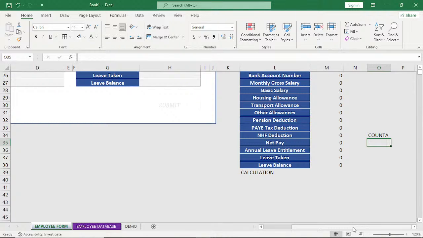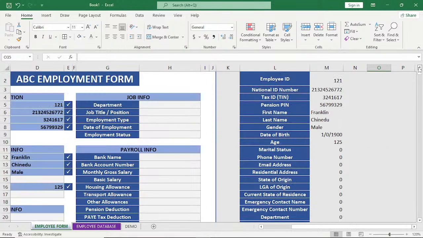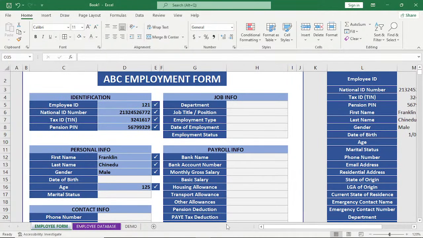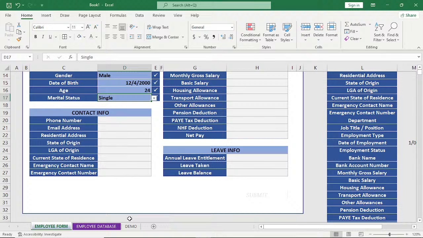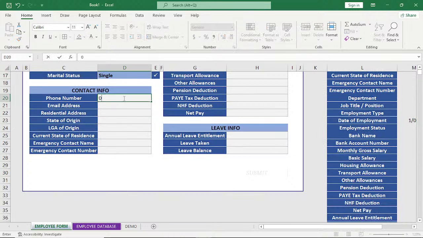Before I apply this formula, I want to see that everything here has data. Let me say 2000. Then marital status, let's say single. Let me ensure that everything here has data.